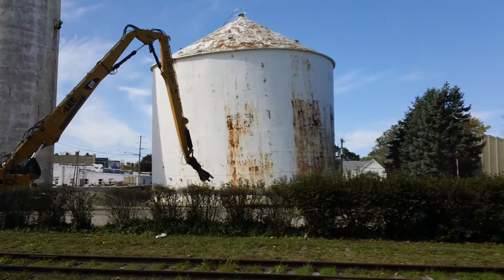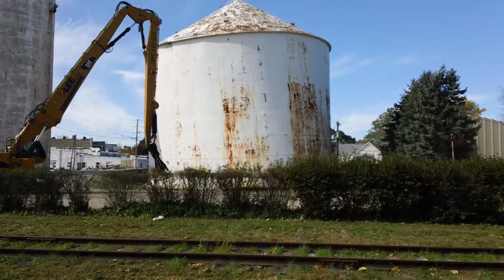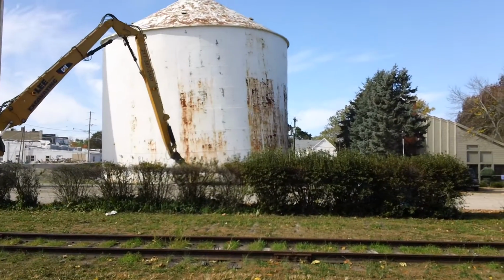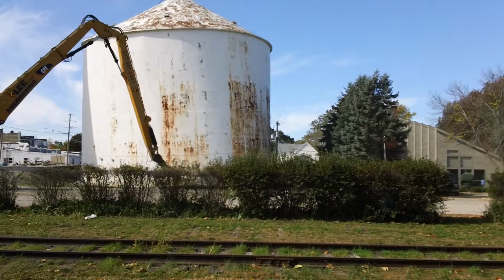The crane is now to the bottom of the bin, and they're going to try to remove a little bit more of the metal in that direction to give it more of a pull to the southeast direction so that it can fall.